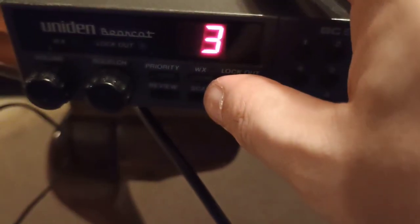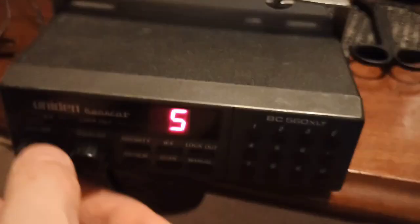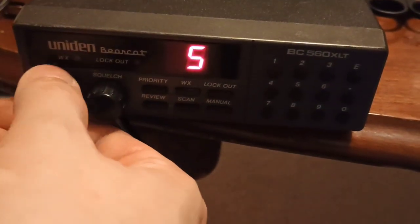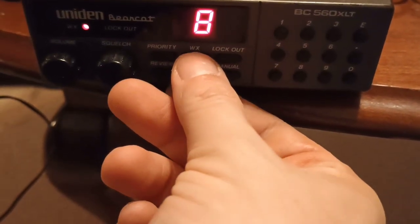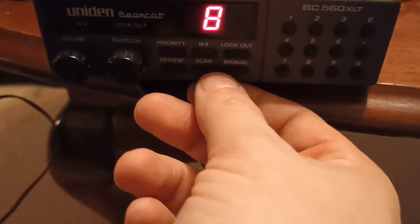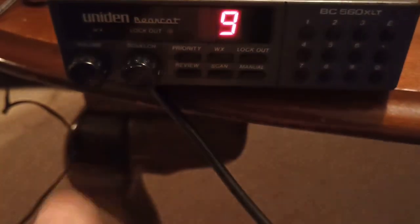Uh-oh. That's not good. It's searching for the weather, but not picking up anything. Let's try a basic test with the squelch. I think we got a bad speaker, kids. Which won't matter much. I have a ton of extension speakers I got at Ham Radio Fest. Yeah, I don't think, well, so we have it on scan.